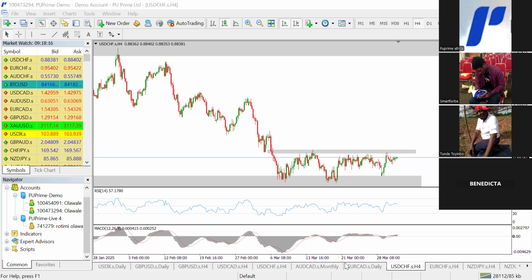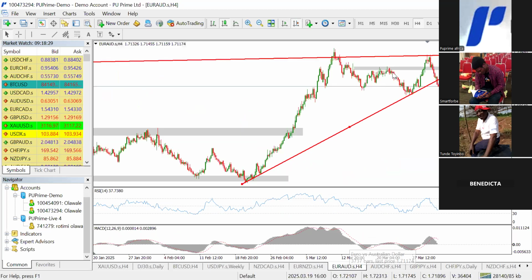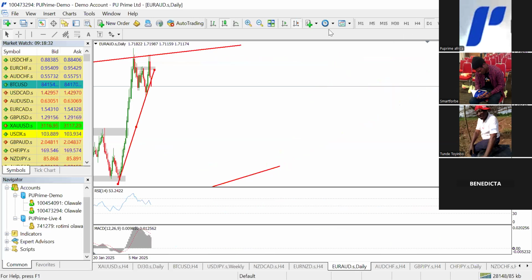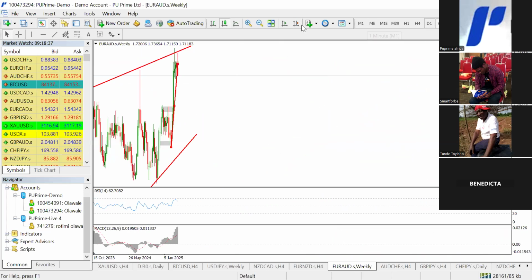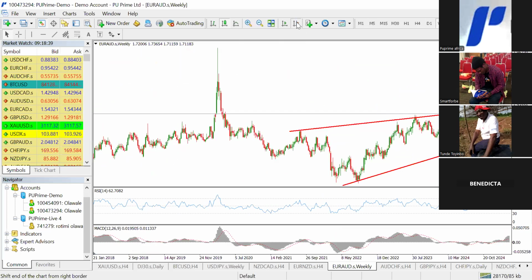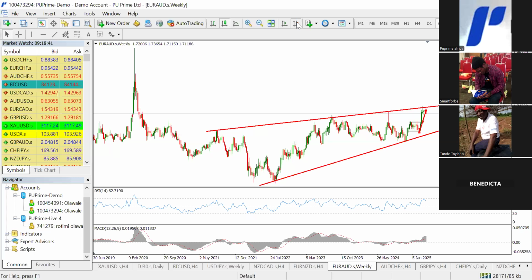Now, on the other hand, there are some other pairs which technically the market is reacting to, or they are reacting to some market condition, and as such will be tradable. And the first on the list I want to look at is the Euro AUD. And this one, to be honest, is my favorite at the moment. I always tell people I don't have any favorite currency pair. It's the one that lines up with my trading strategy at the moment. That is the one that is my favorite.